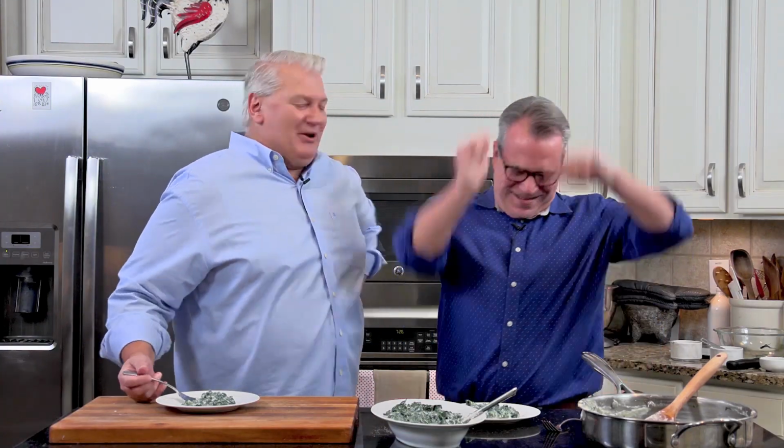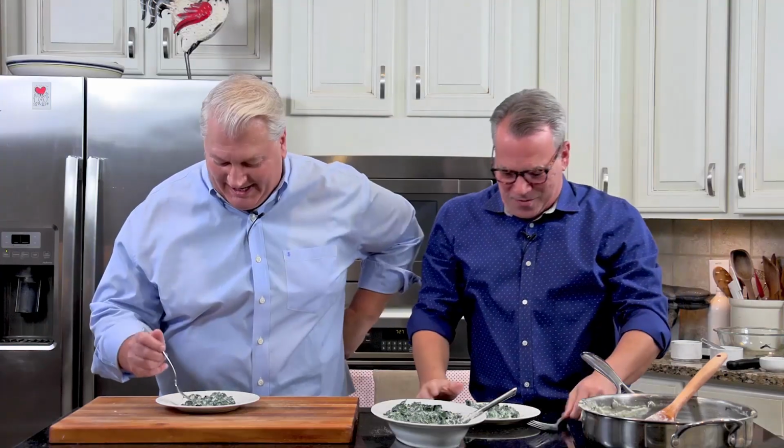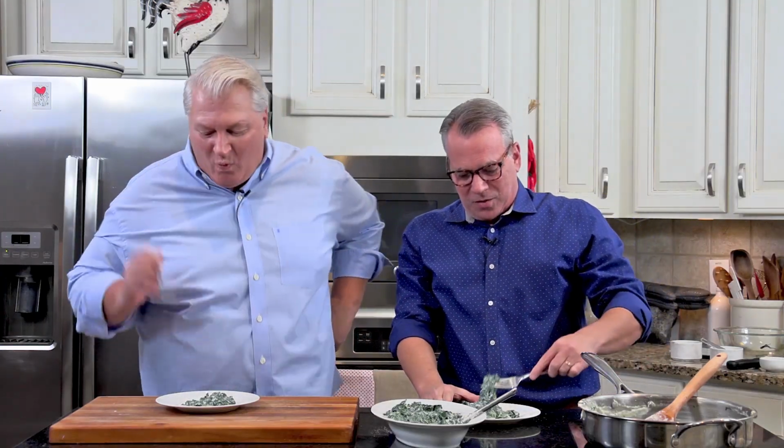This is 100% Loon approved. Yes, hooray! Oh, you guys. This is another one of those dishes that you make and people are going to say, you're a good cook. It definitely needs a steak next to that, but it's delicious. That is absolutely heavenly.